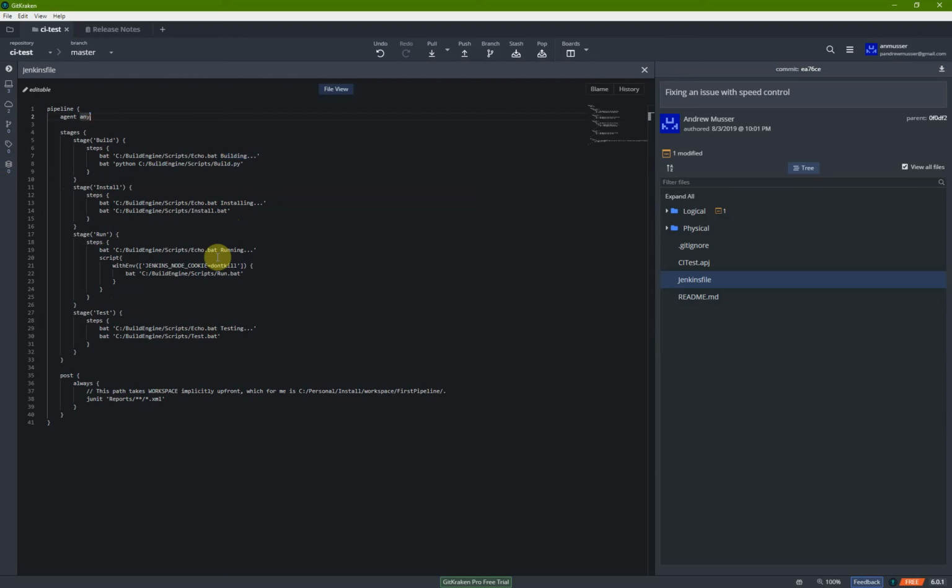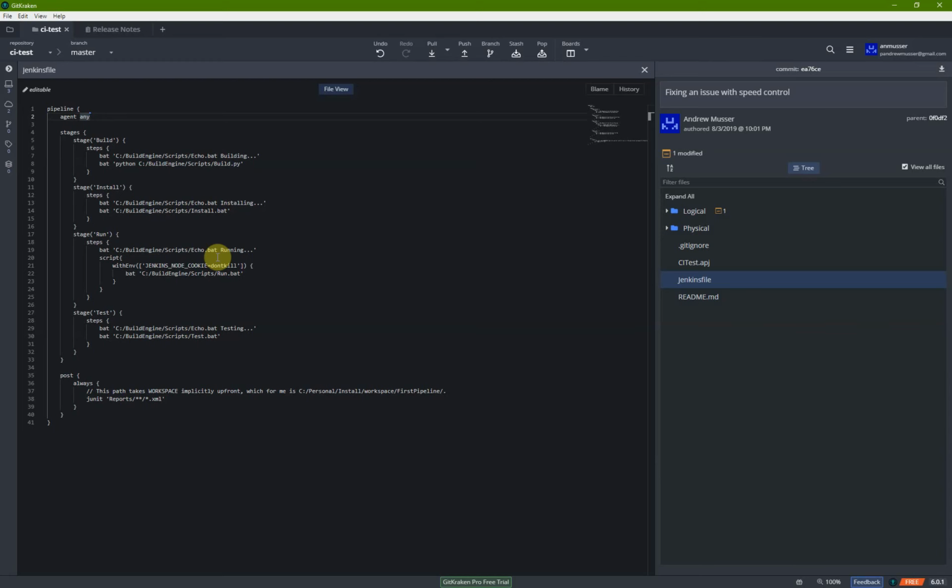You'll notice too up top that there's an agent specification. This is very handy if you want to multitask or move things around. Natively right now I just have it set to any, which means it'll use the local machine. But you can set that, for instance, to a Docker image and point it to a specific spot where you want it to execute and parallelize your efforts if you want to. So it's a very powerful tool.